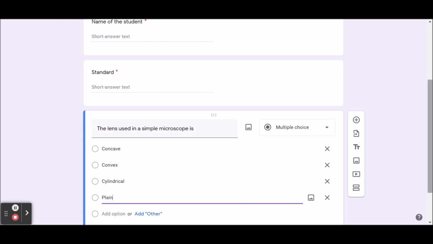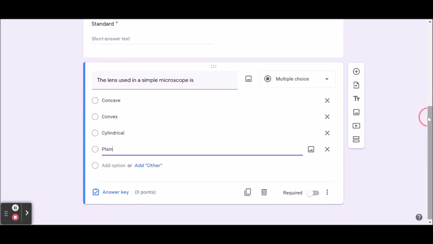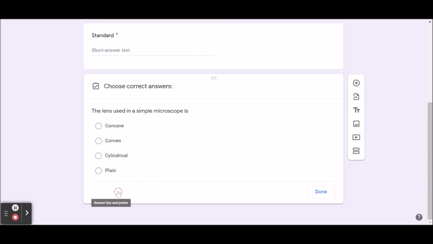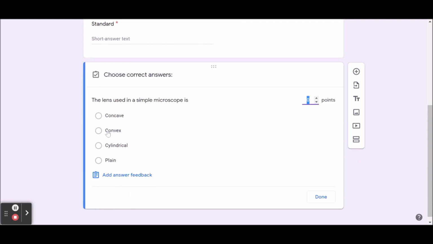Now I want to give the answer key for this question. For that, click on Answer key in blue letters at the left bottom. Then just select the correct answer. Then you can set the points for this question. Here I am going to give 1 point to this question.